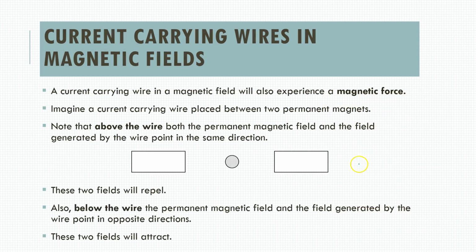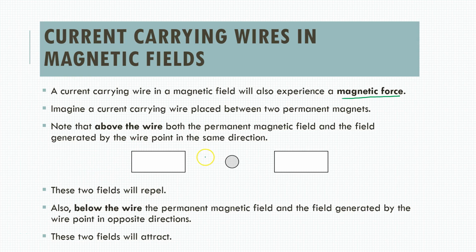All right, let's talk about this real quick because it'll lead us into our next lesson, which is about motors and generators. We already know that if we have a current carrying wire, we get a magnetic force. Current moving in a wire makes a magnetic field and also makes a magnetic force. Magnetic force is the idea of pushing and pulling things. It says right here, imagine a current carrying wire being placed between 2 permanent magnets. We're going to focus right now on the 2 little rectangles down here. These are going to be our permanent magnets.